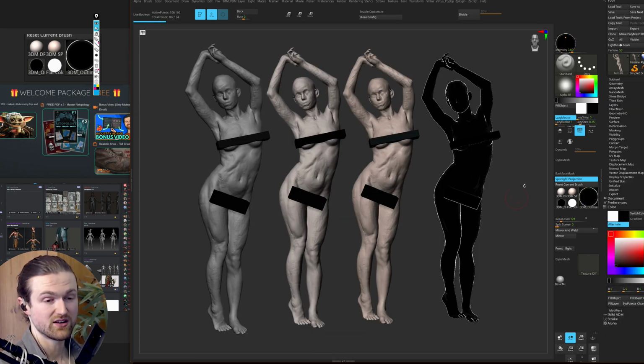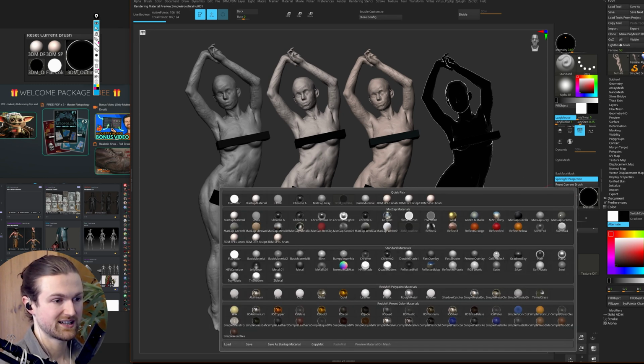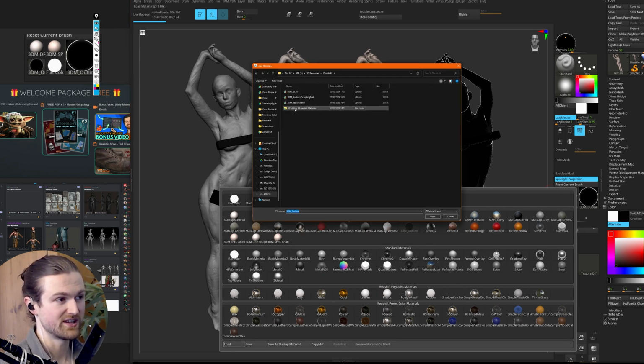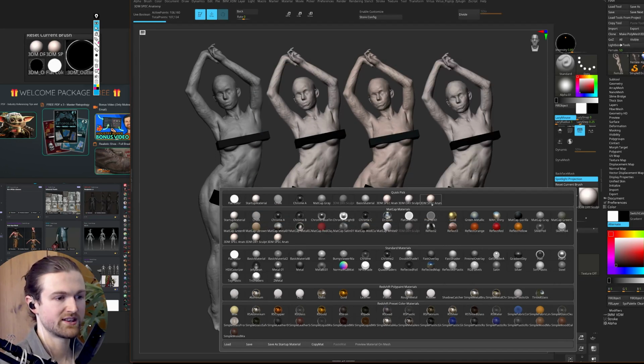I'm going to show you how to load these materials once you've downloaded them. If you come into the materials icon, for you guys it might be on the left side, click that and you'll get your list of materials. In the bottom left, you can come to load. In the new directory, just come into the 3D Mutiny Essential Materials and click on one of them to open it. Now, the annoying thing about this is you have to do it one by one, but it's a cool way to check the material to see if you like it and if you want to keep it.